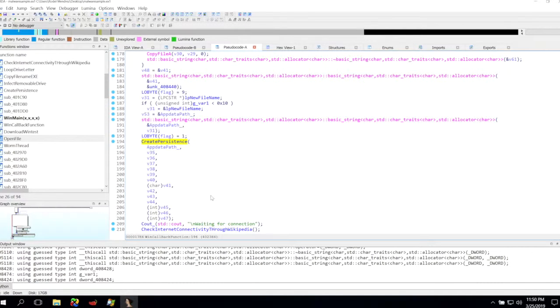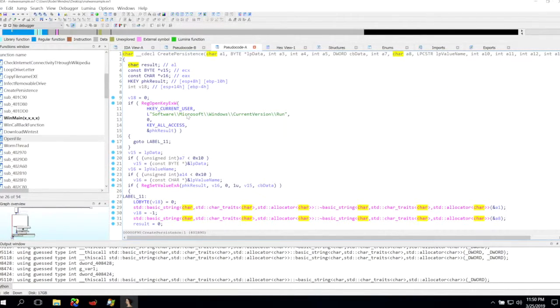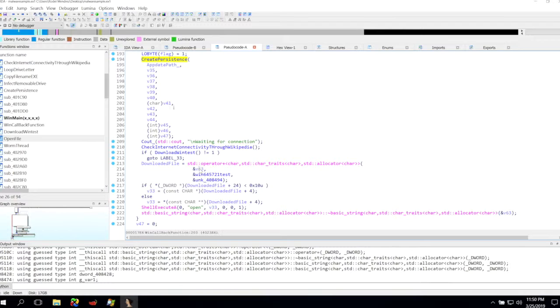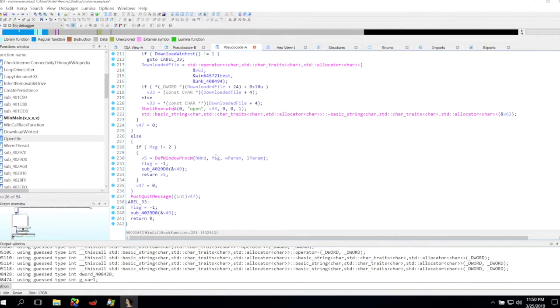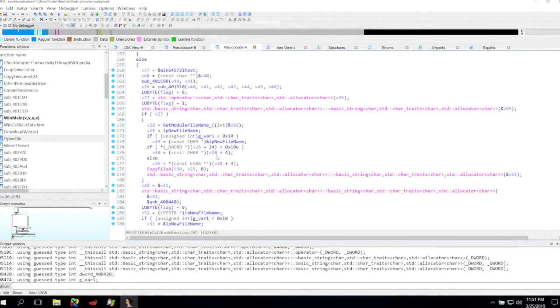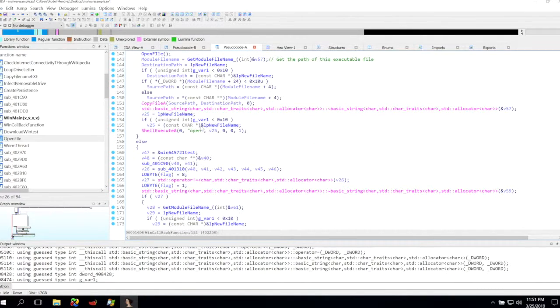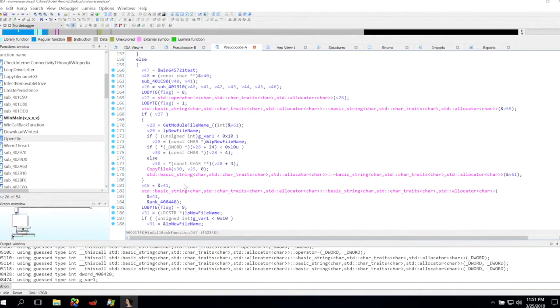It also creates persistence, creating this registry hive. What else do we see here?